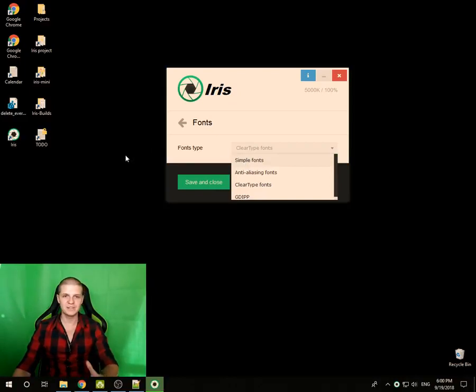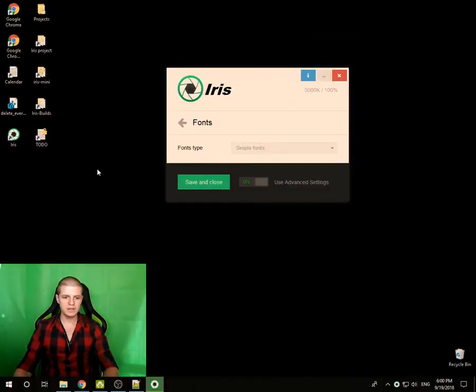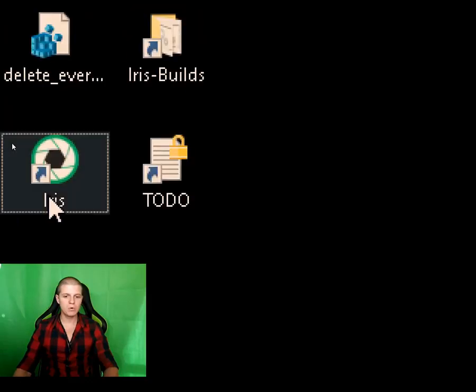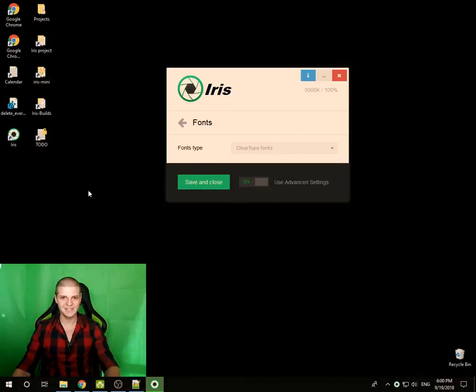If fonts are not sharp and subpixel anti-aliasing is disabled, some users will not like this. So if you want, like me, to have the best eye protection, instead of using subpixel anti-aliasing, click simple fonts and disable font smoothing. This way the fonts will look much sharper and your eyes will focus better on the screen and you'll feel less eye strain.